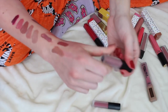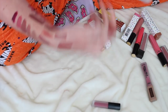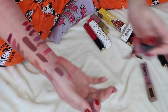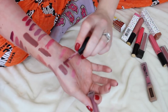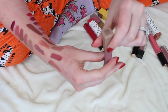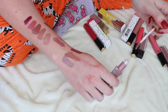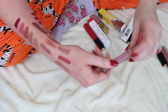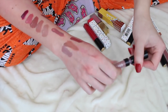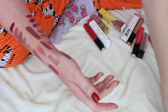I might get rid of some of the Huda — I know some of these have that purple undertone. This one in Muse — getting rid of it. I might keep Trophy Wife though — yeah, that one's more wearable for me, I'll keep Trophy Wife. I'm probably going to get rid of this L'Oreal Candyman — it just has a really taupey undertone, this whole line did. I did keep another one that was similar, the Makeup Forever — yeah, here it is. This Makeup Forever is very similar, so I don't need them both and I'll get rid of the L'Oreal.